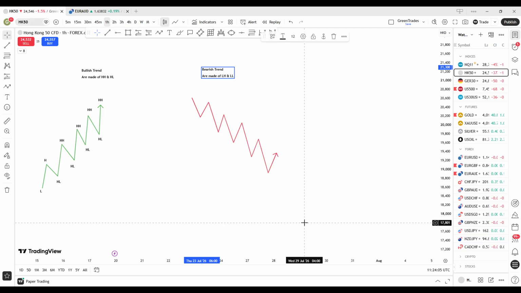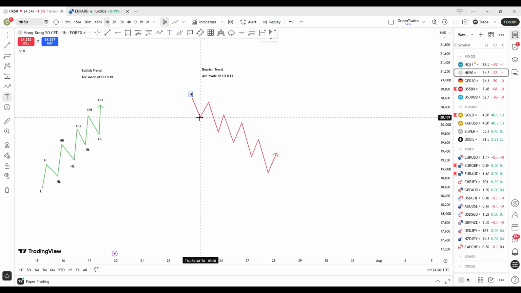For a trend to happen, you just have to replace the lows and highs with either high and high or low and low. So for example, a bullish trend is a high and low in the market, but to make it bullish, you just add H in front of it, becoming a higher high and higher low. Same with a bearish market. It's a high and low in the market, but to make it a bearish trend, lower has to be put in front of both the high and the low, making it lower high and lower low. So if this is the highest point of the market, high and low, remember what I just said, high and low.